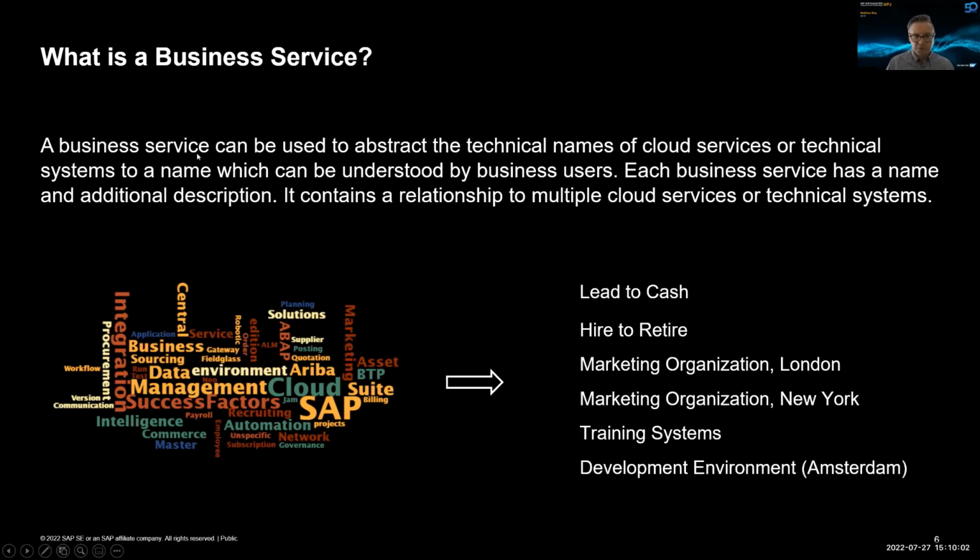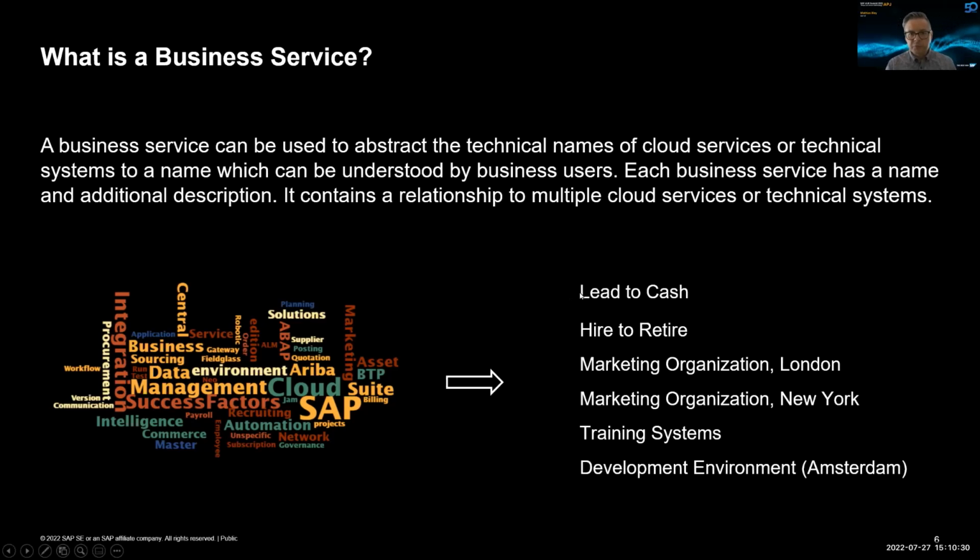So a business user typically does not know that his lead to cash process is running, if in this process also now an integration suite is involved or whatever is needed to run his lead to cash service. So what we provide here in business service management is that you can define a list of cloud services and on-premise systems together to say, yes, they are building a group for special functionality.